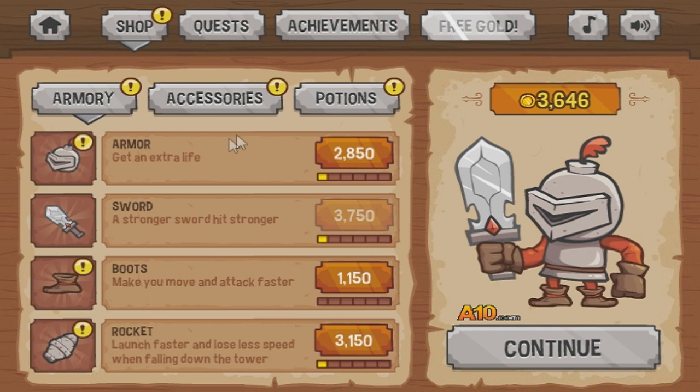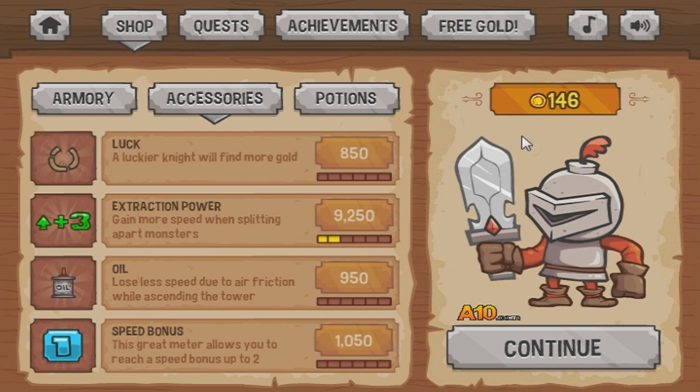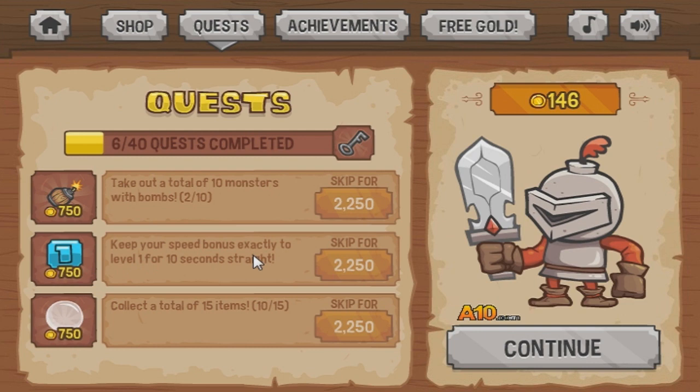Oh, I can actually get a new rocket, or should I get extraction power 2? Because this is going to help me the most, I think. Or a bonus. Oh, it's so difficult. I'm going to get extraction power 2. Boom! Look at that. So that's good. It's great. That's awesome. I haven't got any achieves yet. I've completed some more quests though. Keep speed bonus at level 1 for 10 seconds straight. Oh, nice. I get an extra 2.